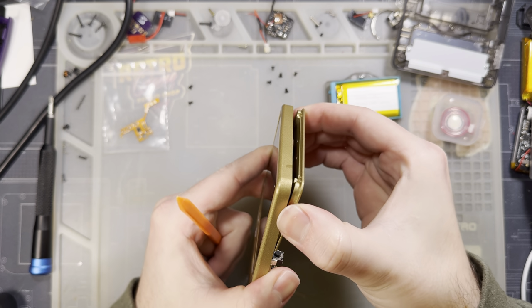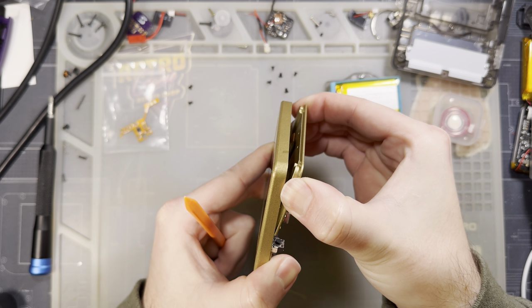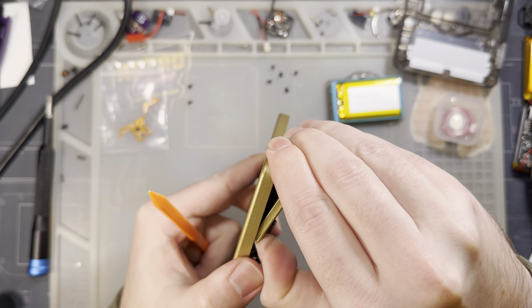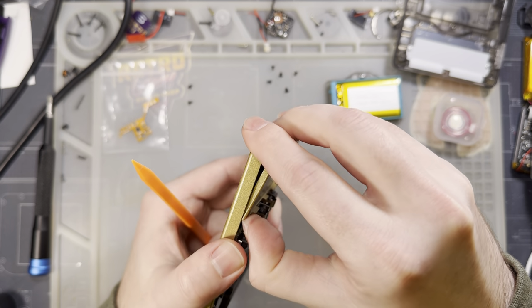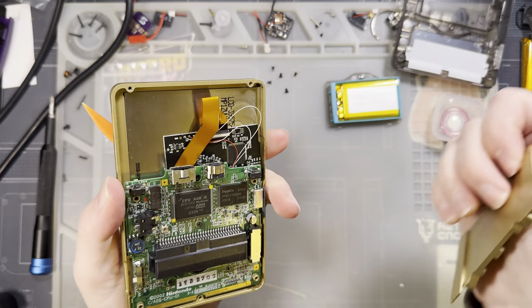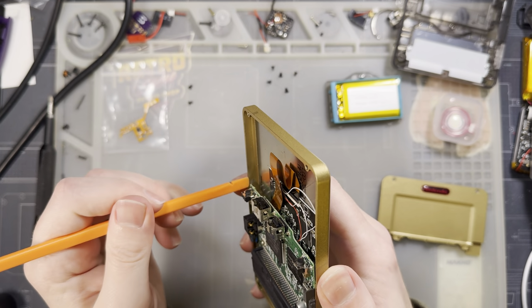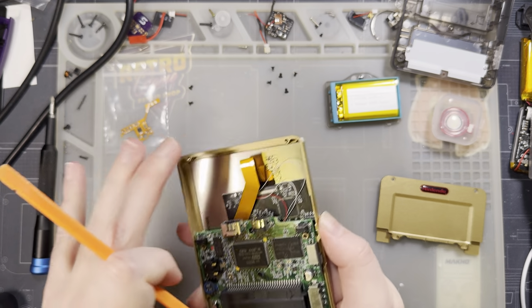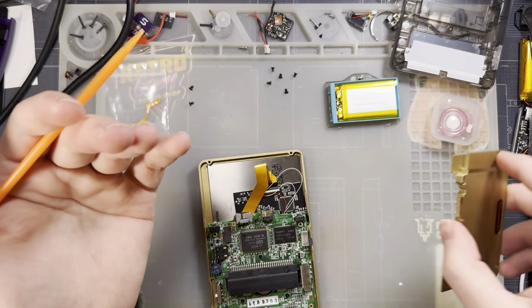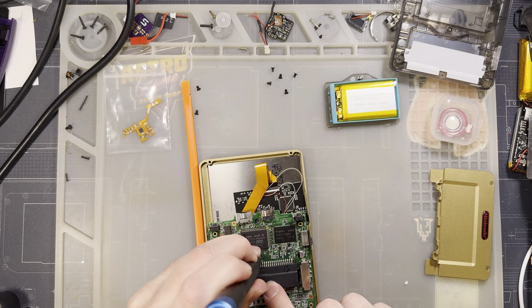There we go. I should see about just shaving down these edges here, if I'm going to be taking this thing apart, but I never planned on doing it. It just kind of happened, so here we are.